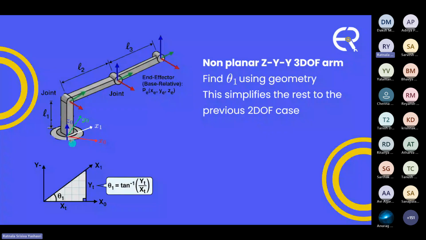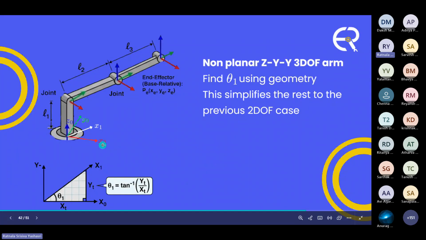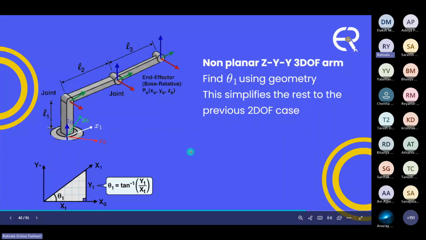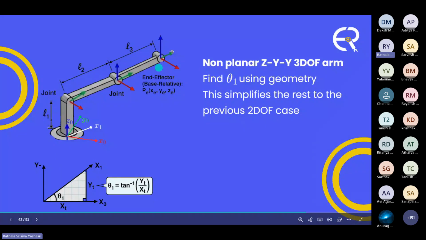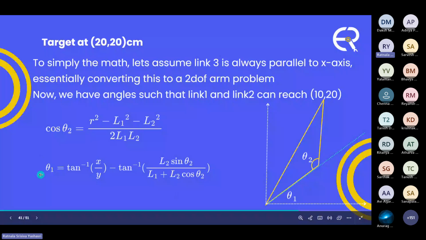The entire arm, this part of the arm, doesn't lie in the x0 z0 plane. It lies in the x1 z0 plane. And x1 is at an angle theta 1 from x0. So when you look at it from above, this is what you'll see. So you can easily find theta 1. It would just be tan inverse of y by x. Another way to look at it is to draw a perpendicular from your end effector position. Then this distance would be your xe and this would be your ye, and you can get theta 1 from the tan inverse. And doing this just simplifies the rest of it to the previous 2-degree of freedom case. You use your cosine law and simple geometry to get the values.